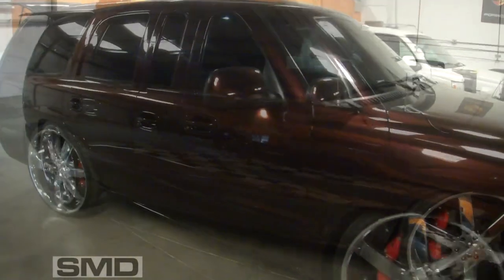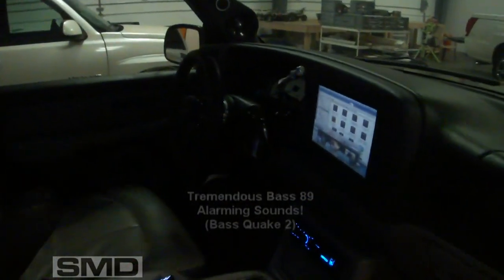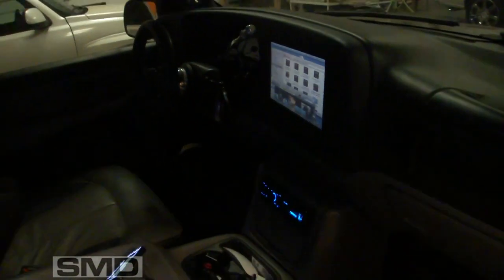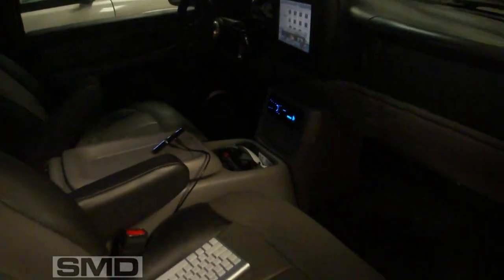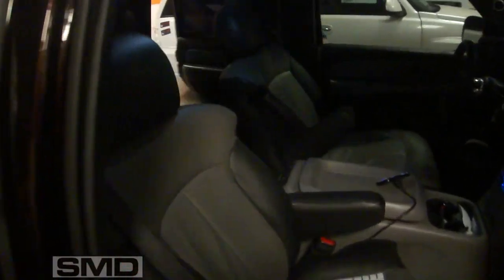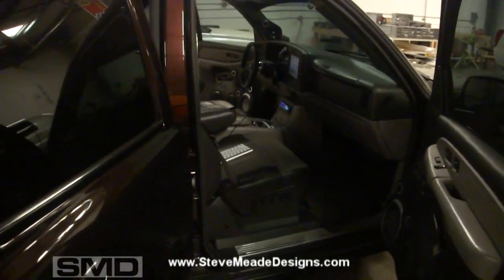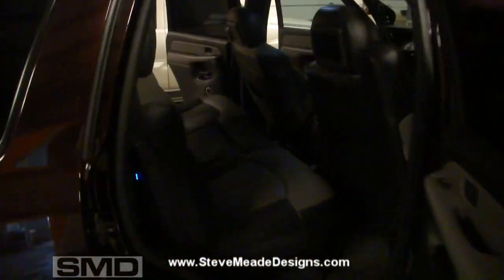Let me give you a quick little rundown of what's in my truck. It's nice and clean in here. Open those doors over there — it's so dark in my truck that I've got to open up all the doors just to see inside. Everything's nice and clean. I've got a bunch of wires everywhere, but no wire nuts holding my speaker wires together — we keep it clean. Ain't no scotch tape holding my headlights together.